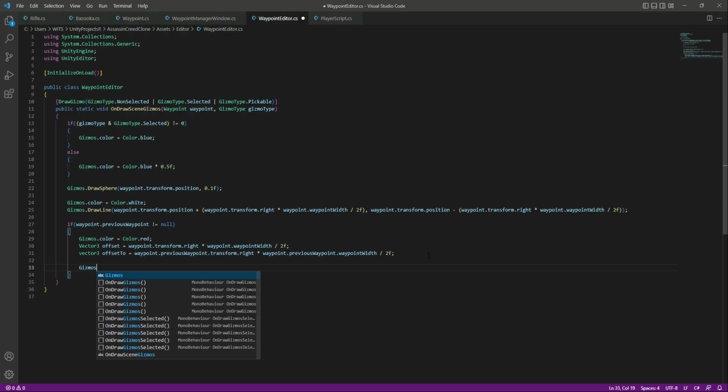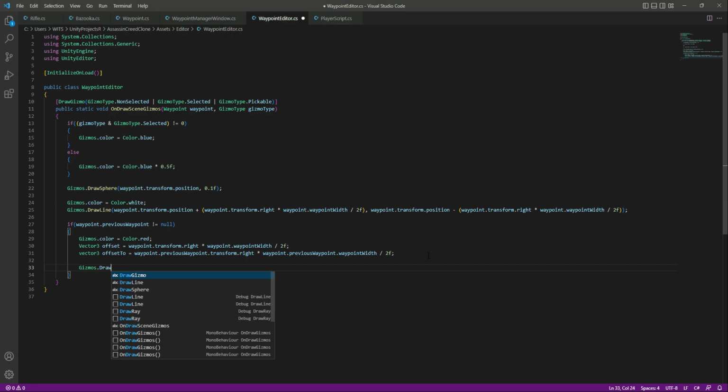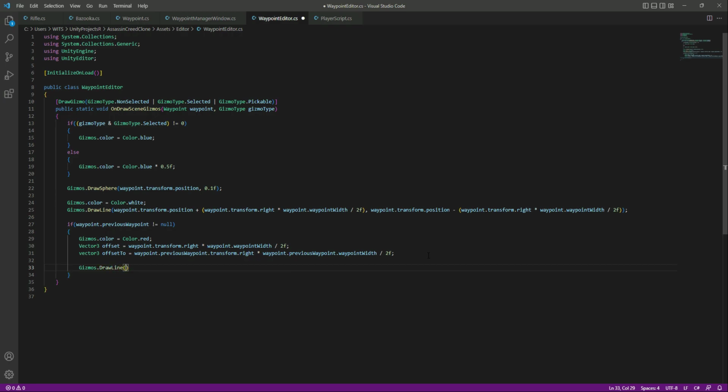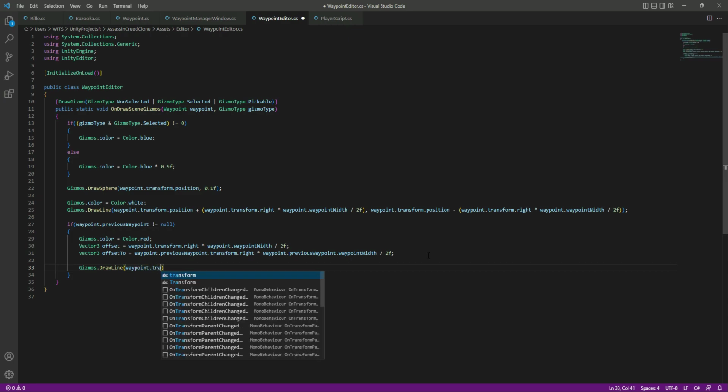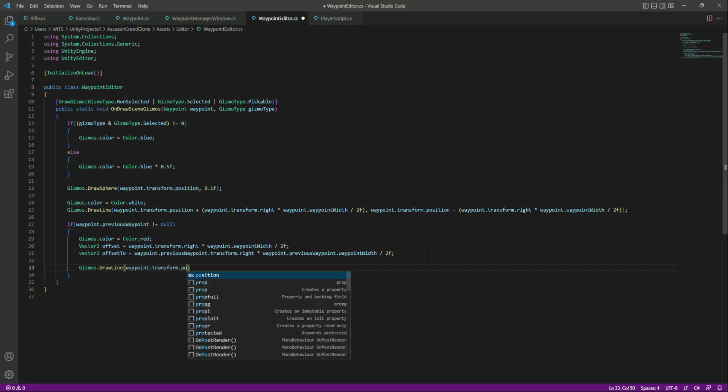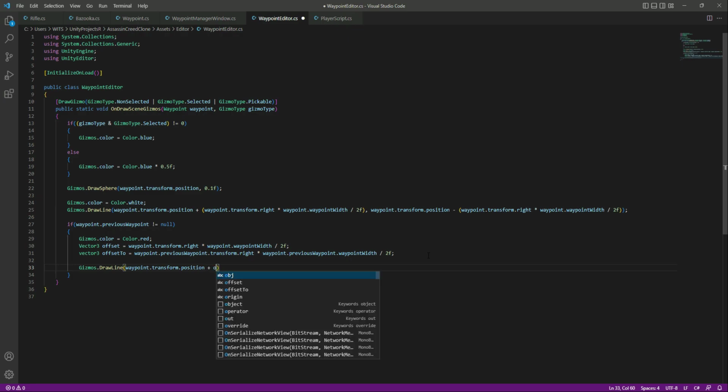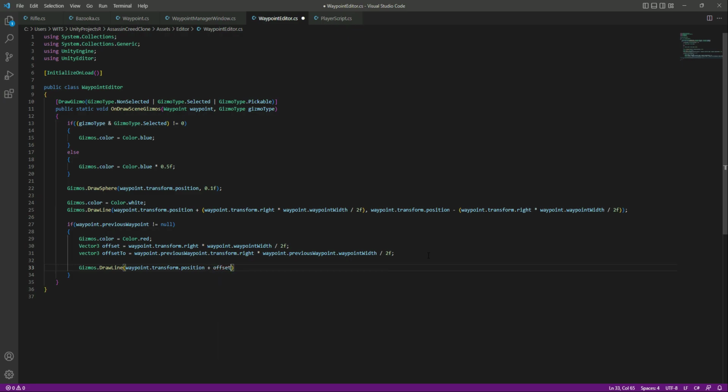So when we have the distance, then what we want to do, we want to draw the line. So we will say Gizmos.DrawLine. Okay, we want to draw the line from the waypoint.transform.position plus offset. Okay, then to which point we want to draw it, it will be till the offset2.